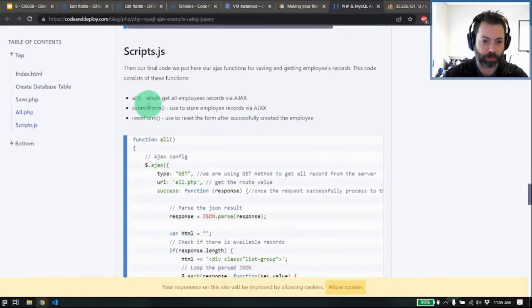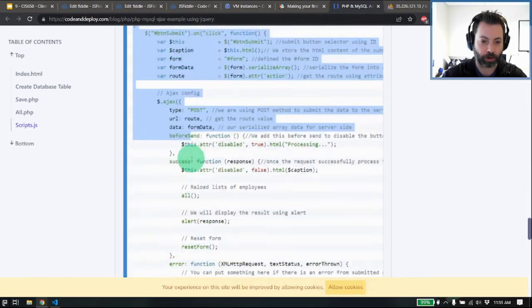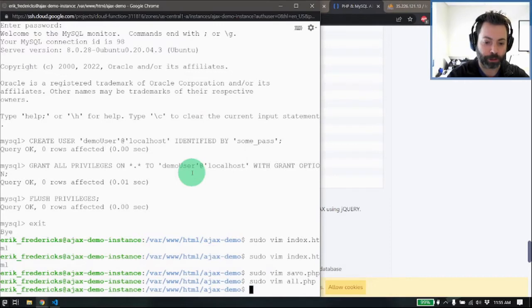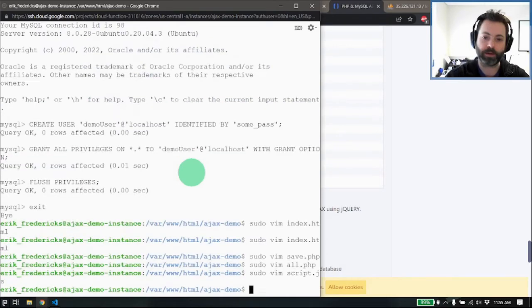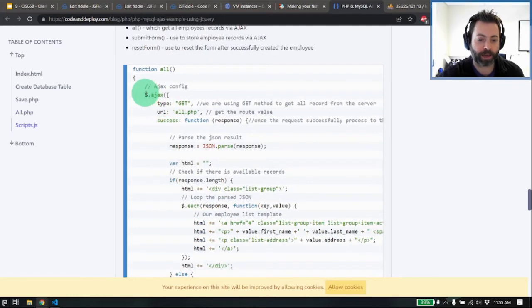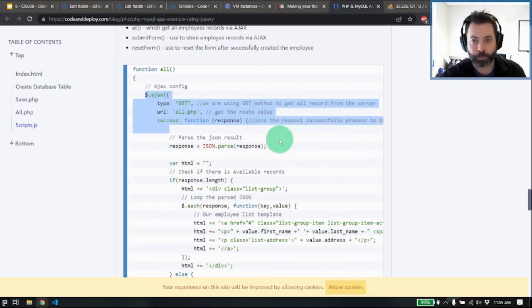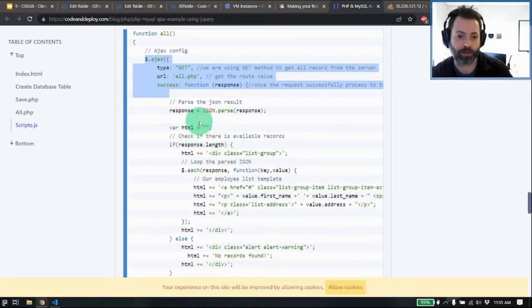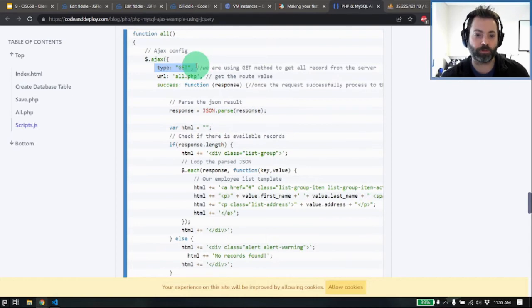All right, last but not least, we have script.js, and this is going to be our jQuery Ajax work with our form information. I'm going to call this script.js, drop it in, and let's talk through it. So what we've got here is a function where we have our Ajax being configured. Again, I'm not going to step through each and every line to explain what it's doing, but we have a get call to basically have that HTML get response.